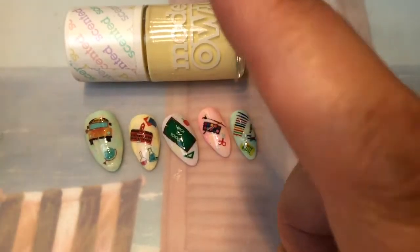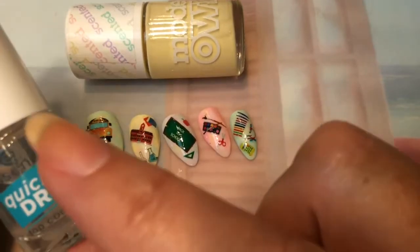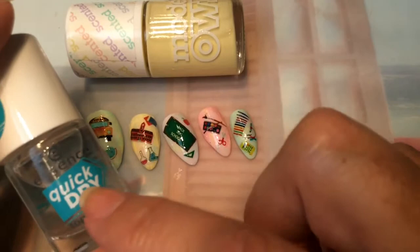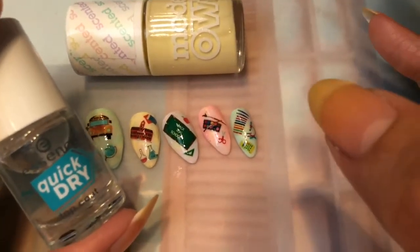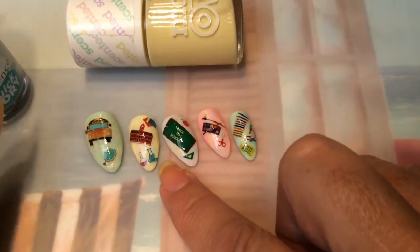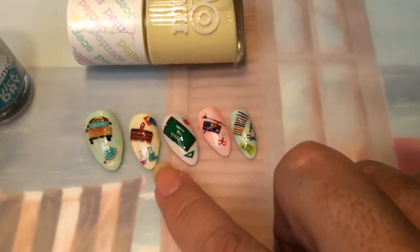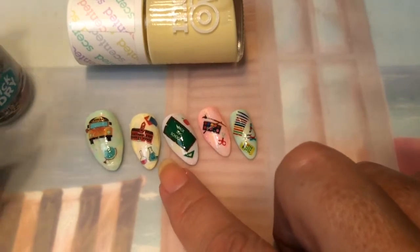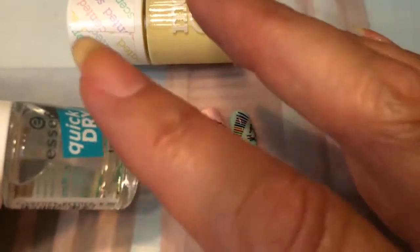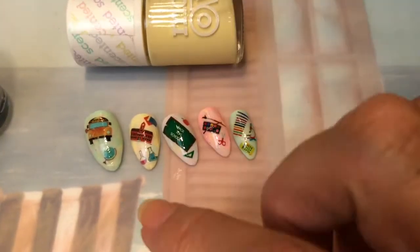Also, what I did not know, you live and learn, when you use your top coat, you have to use the same method as you do when you do stamping. You have to float the top coat over the design. Otherwise, if they are as small as mine, and you can see what happened here, they are very fragile and might also break if you go too hard on it with the bristles of your top coat brush. So floating, the same as you do with stamping.